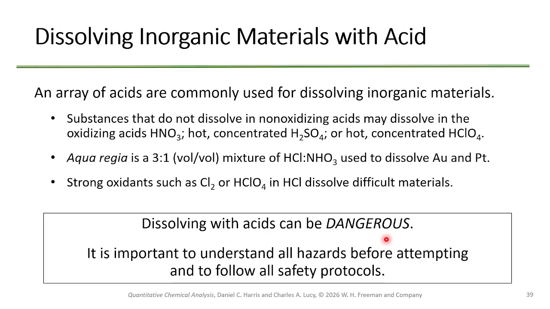Now, dissolving inorganic materials with acids. An array of acids are commonly used for dissolving inorganic materials. Substances that do not dissolve in non-oxidizing acids may dissolve in oxidizing acids. Nitric is very common for this. The hot concentrated sulfuric acid, another very common one, very powerful. Or hot concentrated HClO4.